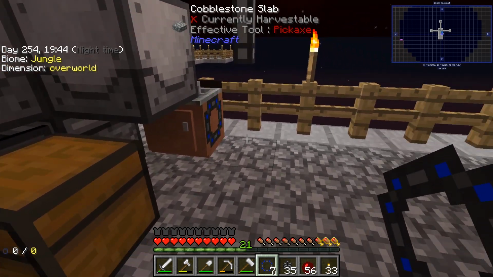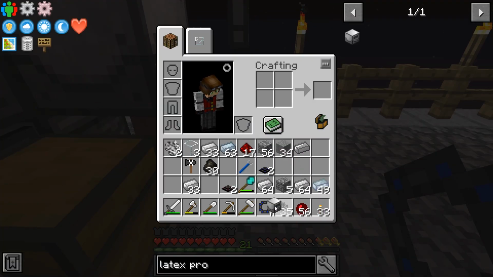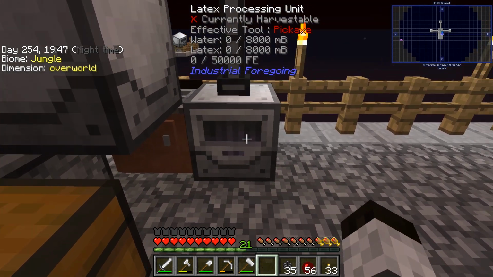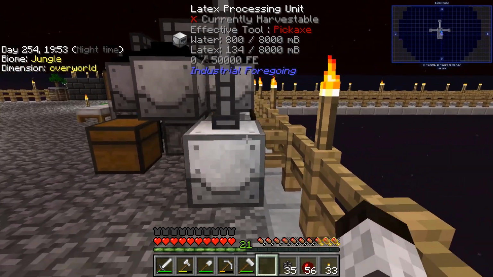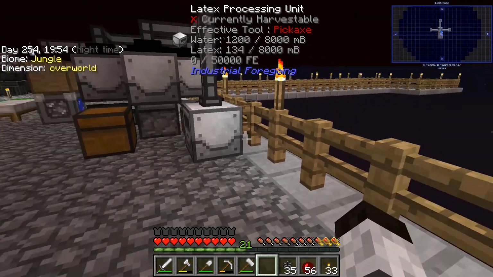And so now it will automatically transfer fluid out. Then I'm going to put this latex processing unit back. And it should fill up with water, and it is. And it should eventually fill up with latex, and it is. So now all I need to do is provide this with power, and then it should start processing.